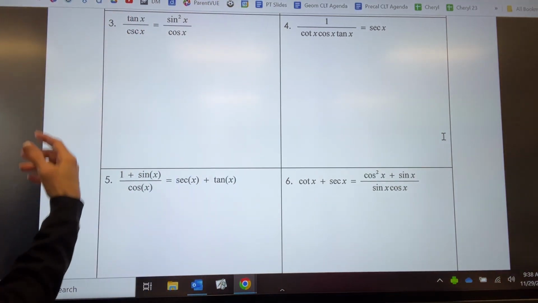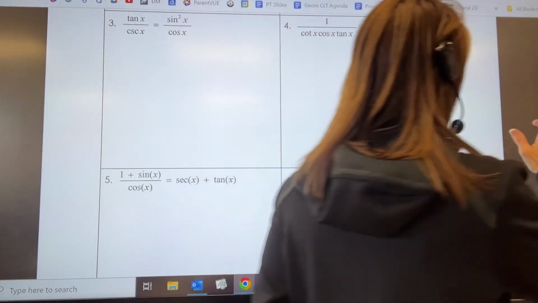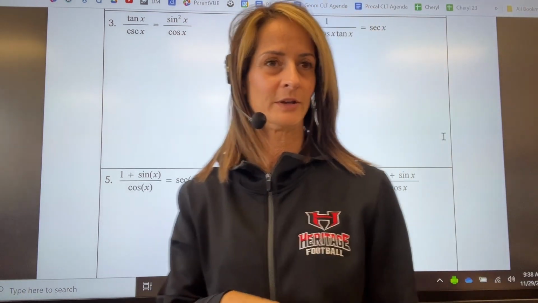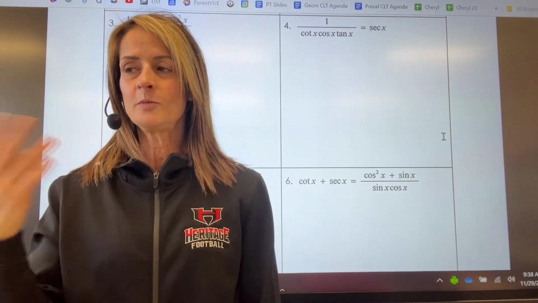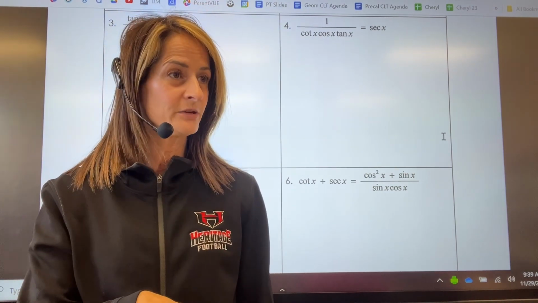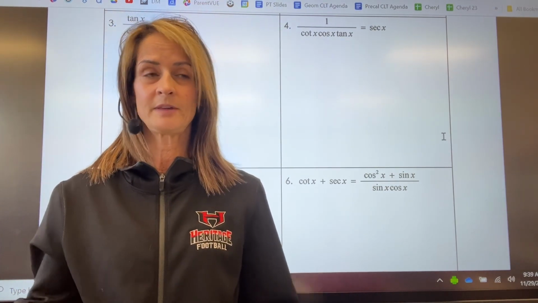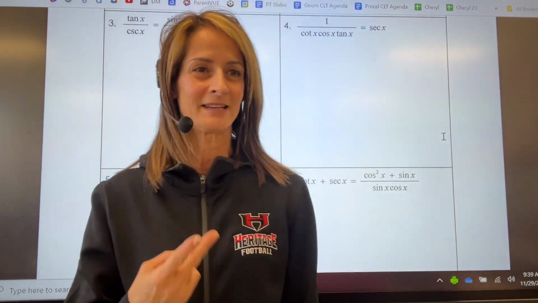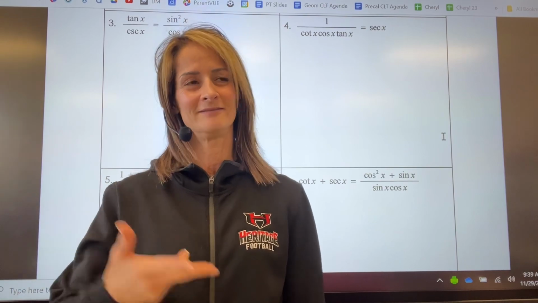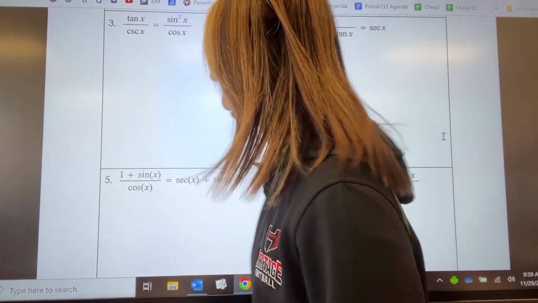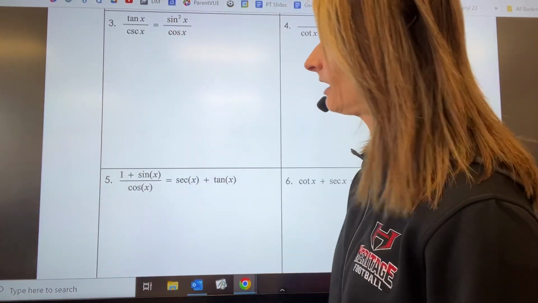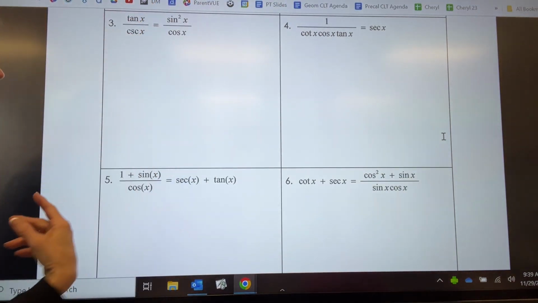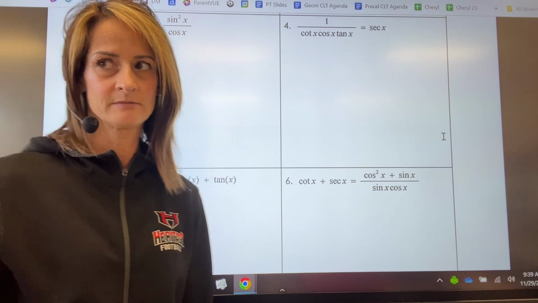So for problem number 3, you can use any of the properties that you've learned up until now. So you might do the problem a little differently than I do, or your neighbor, and if we end up with the same thing, then it's fine. And a lot of times you'll have 2 mistakes that cancel each other out, and you'll think it's right, but you make 2 mistakes. So I'm going to start this one on the left just because I can write tangent and cosecant as reciprocals and just see what happens.